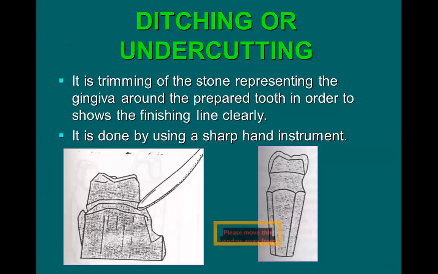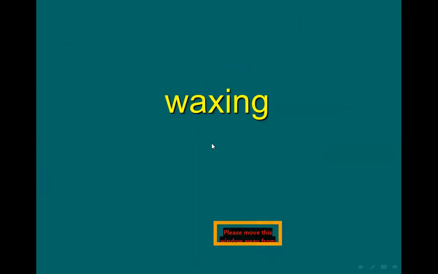بعد ما طلع الداول بن راح أزيل الزيادات اللي حول الجنجبة أو حول الفينشنج لاين حتى أظهر الفينشنج لاين. هاي العملية نسميها ليتشنج أو أندر كاتنج، من أجل أن نحصل على الريموفبل داي جاهز للواكسينج. إن شاء الله بالمحاضرة الجاية نكمل الحكي على الواكسينج، بعدما كملنا تجهيز الريموفبل داي وصب الفاينل امبريشن.